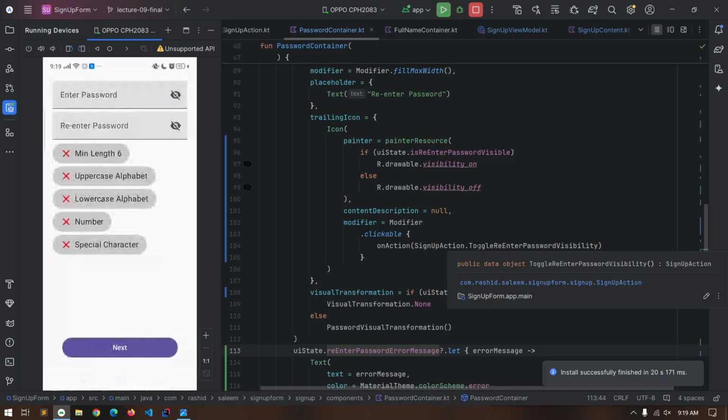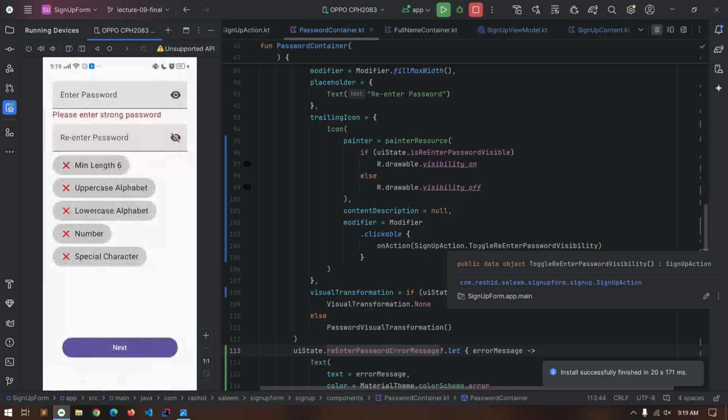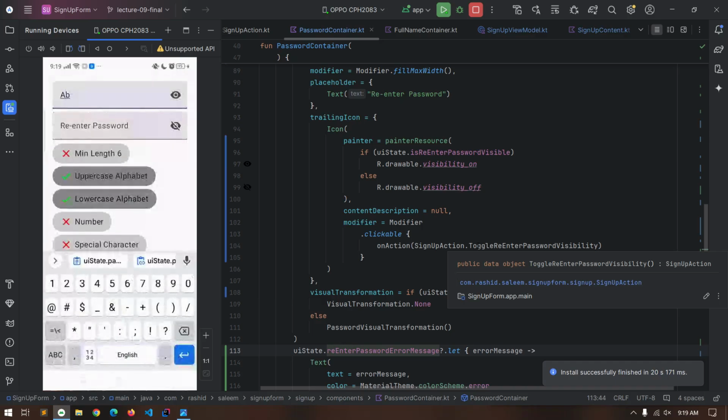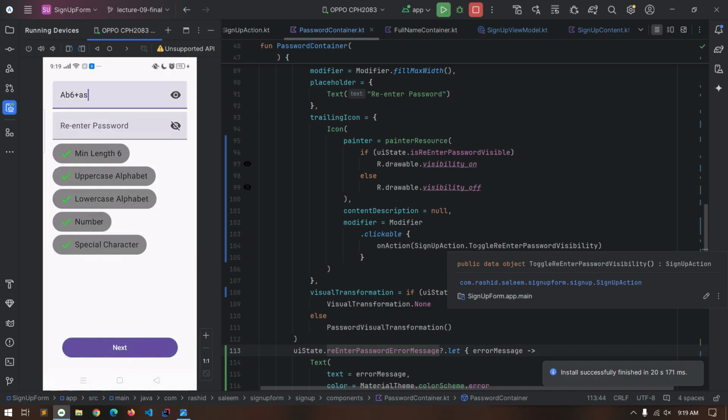Okay, so our app is up and running. So initially this password field is empty. If I tap on next, then we will see this error message, please enter strong password. And if we enter a password A, B, a digit, special character, and A, F, D, so now it's fulfilling this strength indicator.